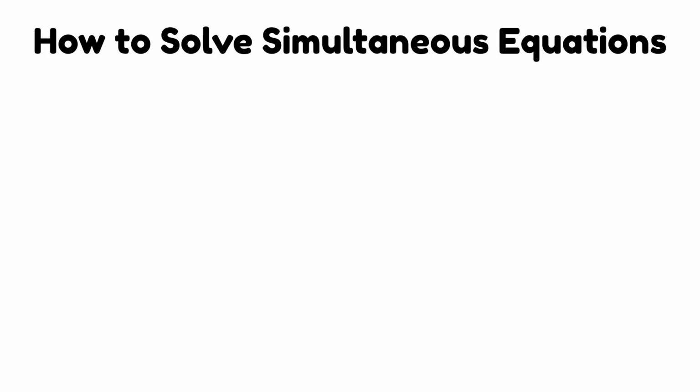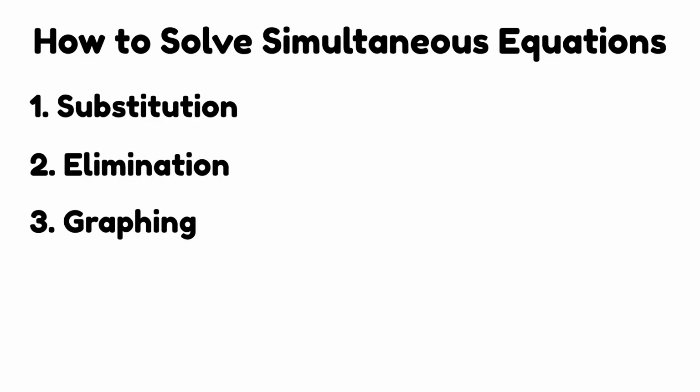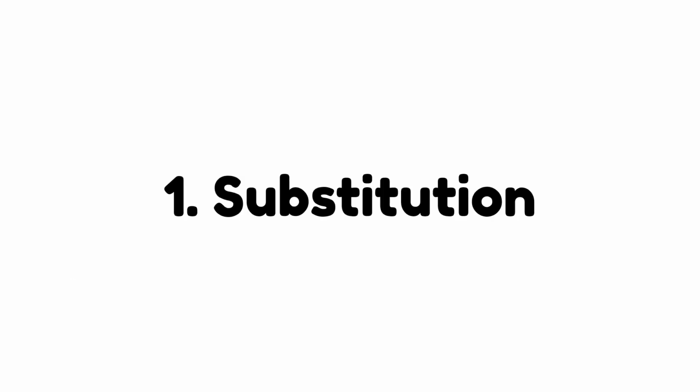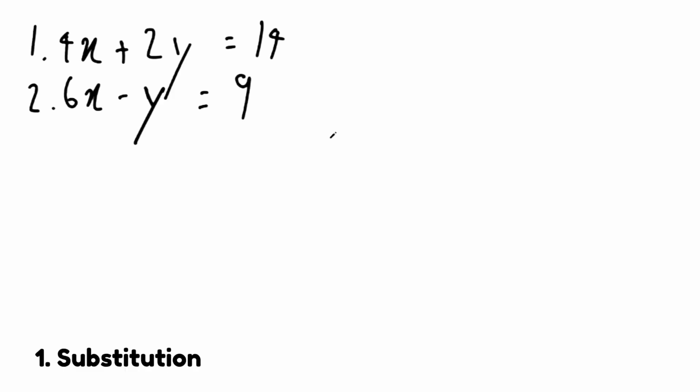Greetings, today I'm going to be explaining how to solve simultaneous equations with each of the three different methods: substitution, elimination, and graphing. Each of these methods have their own advantages and are used interchangeably based on the equation that you are solving. For clarity, I shall be using the same equation for each method so you can compare the answers at the end, and once I have finished explaining, I will also give some practice questions for you to solve. So we're going to start off with substitution.